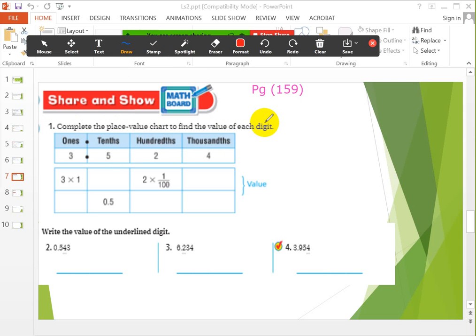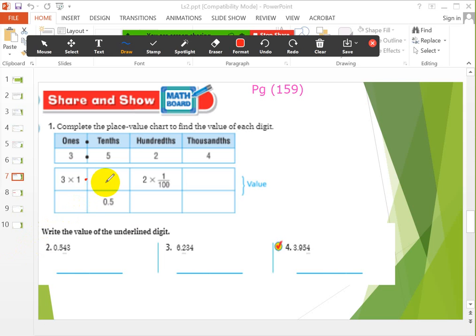So this is the place value chart. Already some numbers are written here and I want to complete it. So please share with me on the chat, or if you have any question you can type it also. Let's start. This number is 3.524. So I want to write the value of each number. We will start with the ones digit. The value of the ones digit will be the same number multiplied by 1. Now, after that, I have the decimal point right here. So we will start with the first digit after the point, which is the tenths digit.